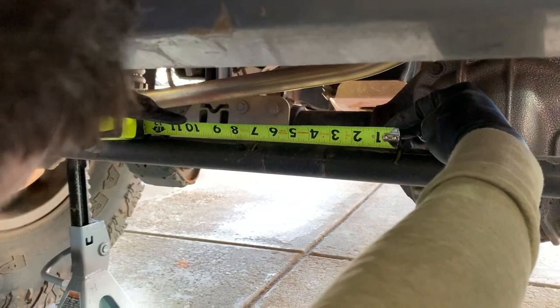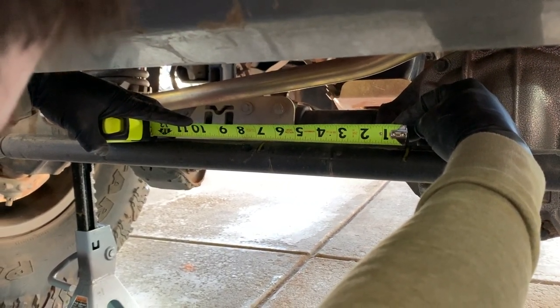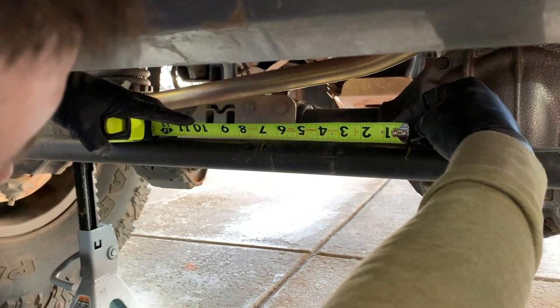Okay. Alright, so we're going to take a measurement between the inside of the two lines. And we're right at 6.5 inches. We're taking these measurements so we can send them to Redneck Ram so they can limit the travel of the hydraulic ram.